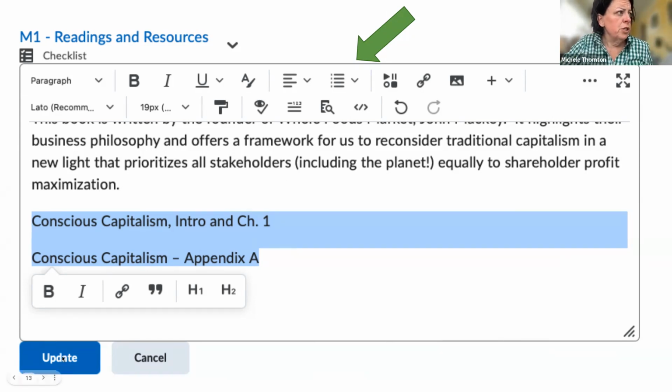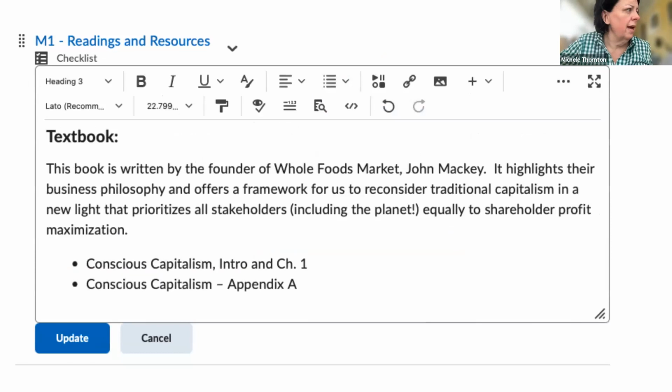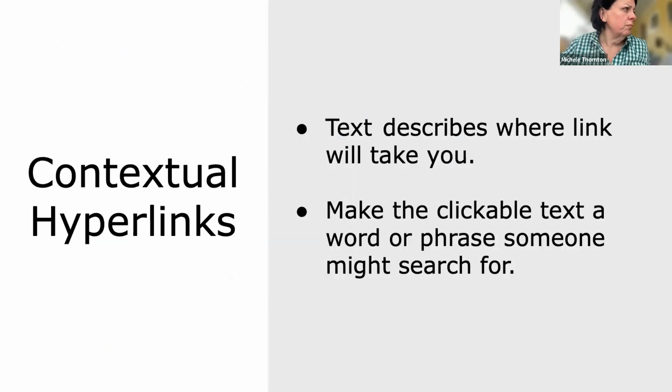So in this particular case, I'm going to click on the bullet point and it gives me the options. I would like the bulleted list. Great. Looks exactly how we need. It indents it for me. Everything is starting to shape up in a way that we can clearly tell it's looking more organized.